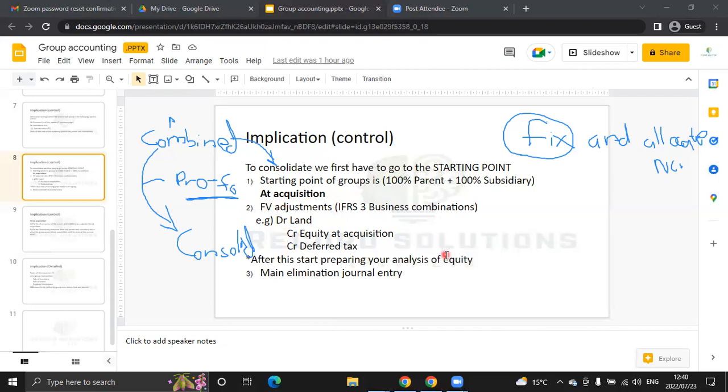Now you know that because you created land, you're going to have to debit equity acquisition. Don't forget to also debit deferred tax, because that equity acquisition amount is affected by deferred tax. The land will be 10,000. It won't change that amount of 10,000, but the equity acquisition will not be 10,000. It will be less than 10,000, because deferred tax has a portion in it every time. Do not forget this deferred tax.